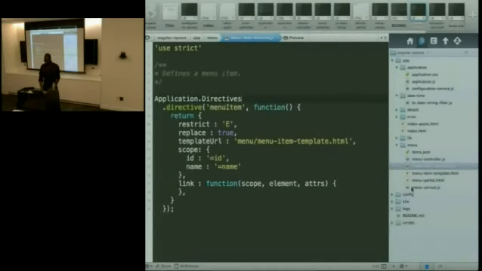I don't have any unit tests in this one. I couldn't get latest from GitHub. But if I had unit tests in the Angular Sprout app, or when you go and clone the Angular Sprout app from GitHub, you'll see that the unit tests live right beside here. So if I was going to test my controller, I would have a menu-controller-unit file, and with Testacular, I can use wildcards to pick up my unit tests from whatever folders I want. So they don't need to sit in one place.